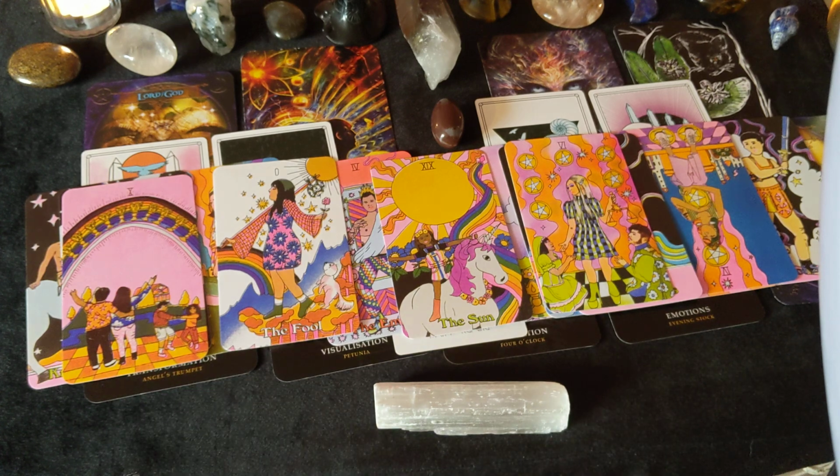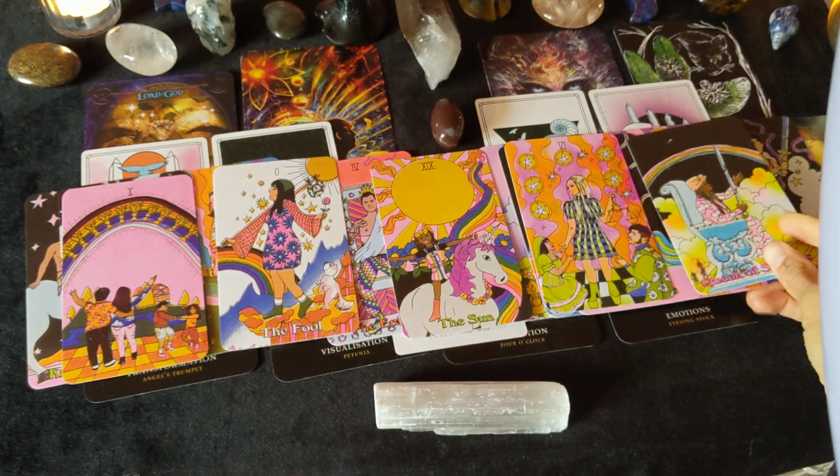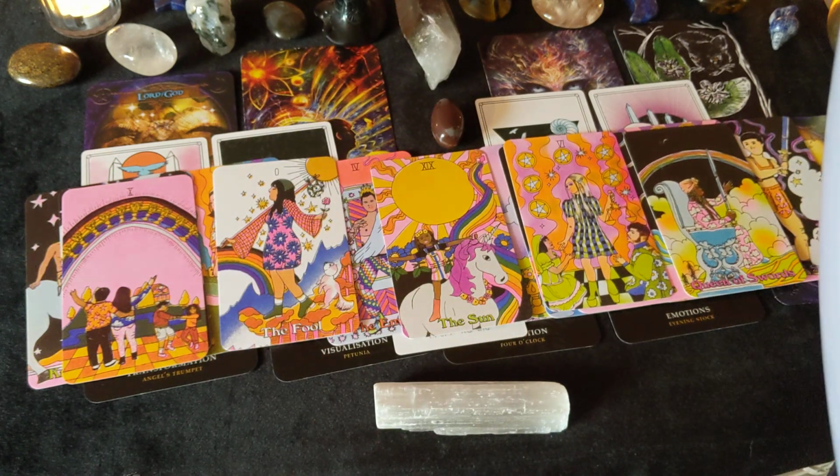And for some, this is about a happy family. What does that mean to you? And it might not mean the same thing that it means to other people. Queen of Swords here. I just keep hearing being called judgment. Judgment's being called down. And for some of you, you might have to call judgment on a situation. You might have to lay down the law in some spaces to be able to get what you want. And that is okay. Setting strong boundaries, telling people what you want. You deserve to do that. Anyone deserves to say, this is how I want to feel in this situation.